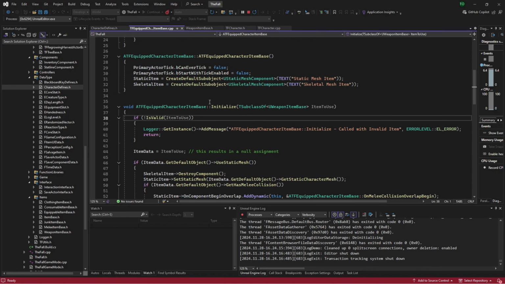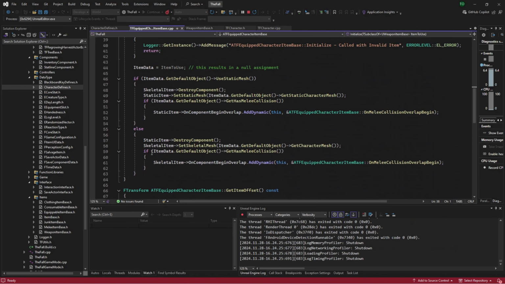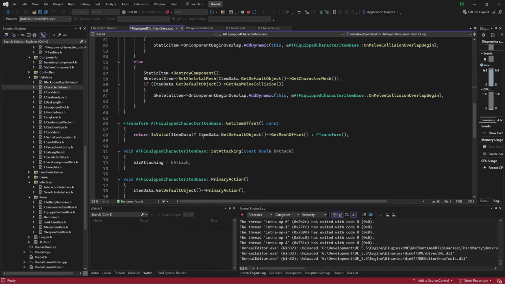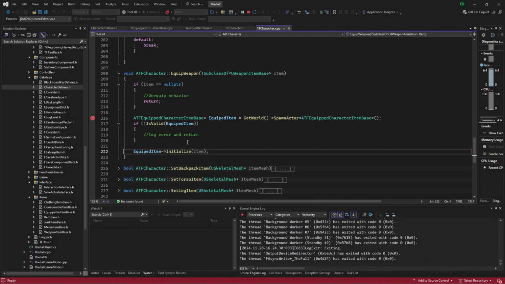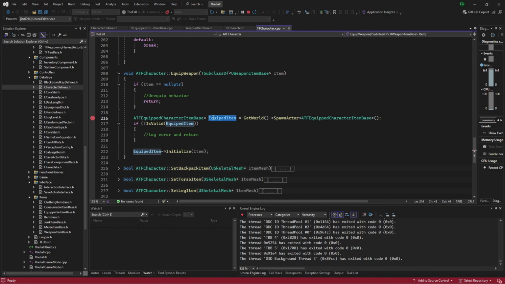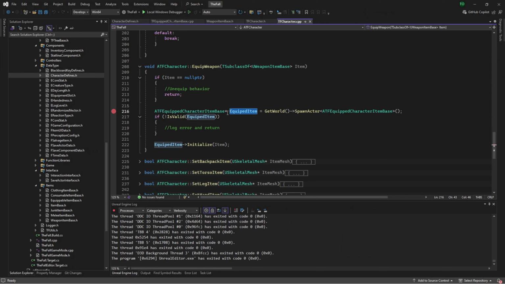So we have our equip item base, which is where we're just going through and populating all the information and creating that instance. So we don't really need to do much here. Where we're going to be wanting to do that is right here. First things first, what we are going to want to do is actually be able to store this as a permanent reference, because we're going to want to be able to remove it, things like that. So character base header, actually I'm going to copy this.